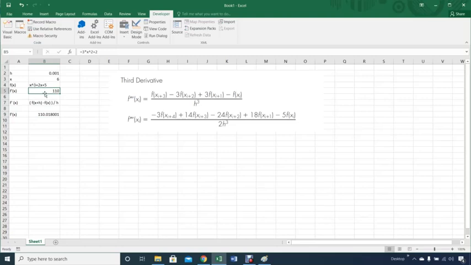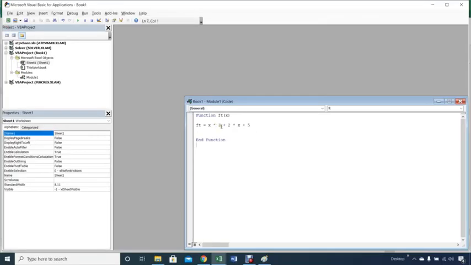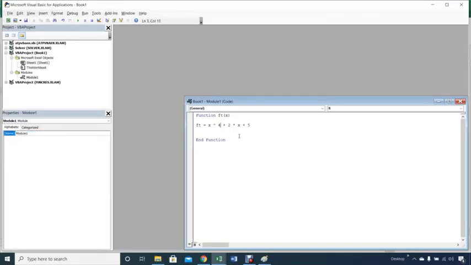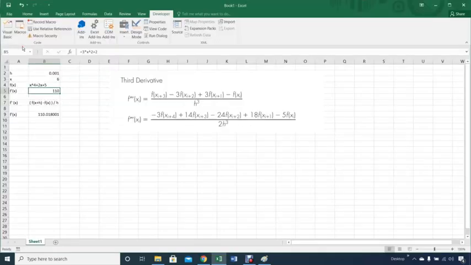Instead of being x to the 3, let's put x to the 4. Now, let's go to my Visual Basic and change that x to the 4. And accept that. Close and return.